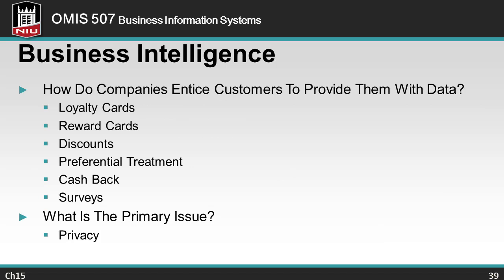Companies use a number of approaches to entice customers to provide their data. Loyalty cards and reward cards can be used to track customer purchases. Also, discounts, cashback, and customer surveys are a great source of information regarding customer habits and preferences. The collected data is invaluable to the business.